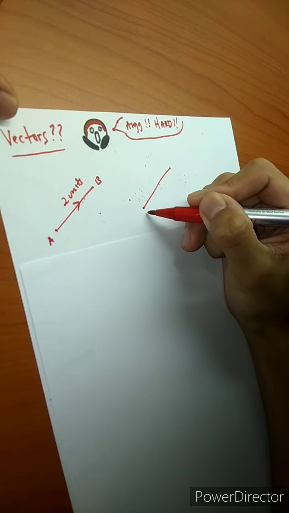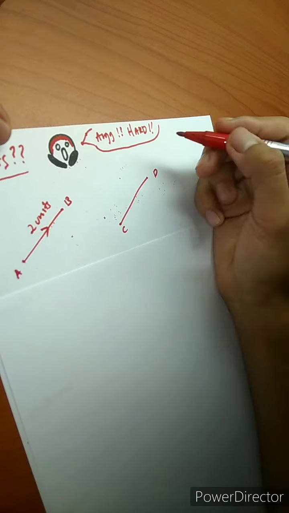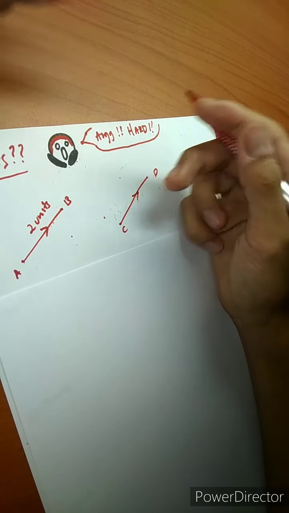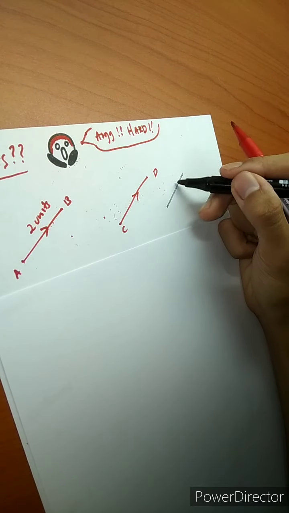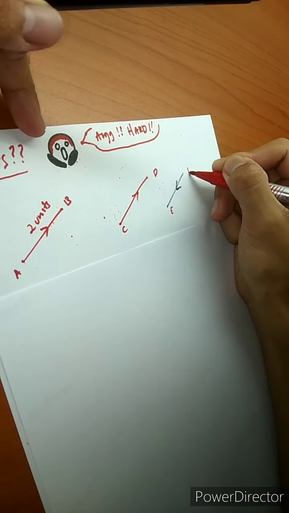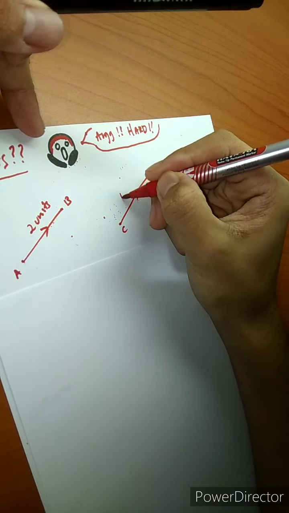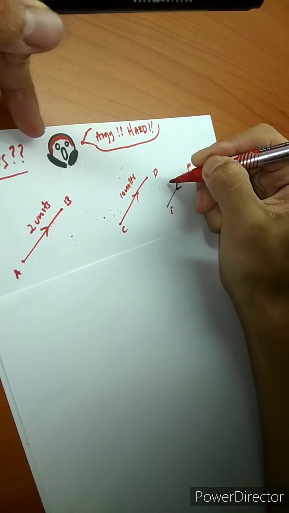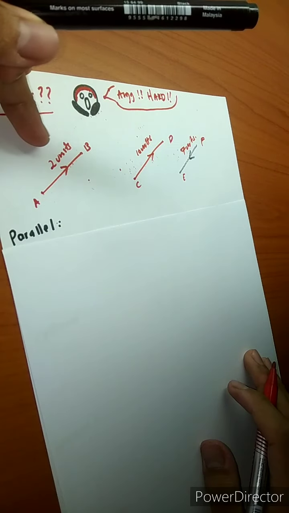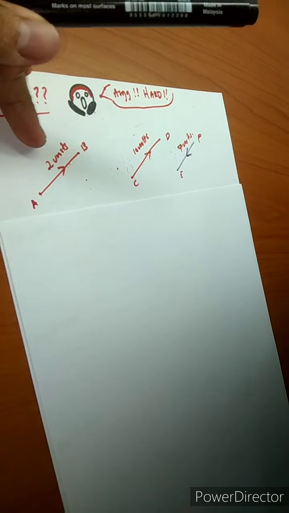And if I ask you, is this a vector? No. If I want to make it a vector, it must have a direction like that, or a direction like that. So this is not a vector. Of course it must have, for example, 10 units, 7 units, whatever. So that's the basics of a vector in space.